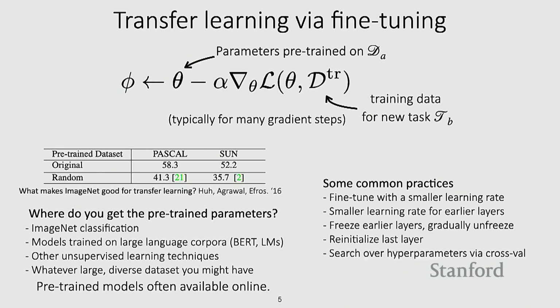And then in general, there are all these hyperparameters or things that you can try with fine-tuning. Oftentimes you can just hold out a subset of your target task and use cross-validation to figure out which technique works best for the fine-tuning process. Okay, and it's also worth mentioning that architecture choices here matter a lot. For example, residual networks have been found to work quite well for fine-tuning because they lead to gradients that are better behaved.